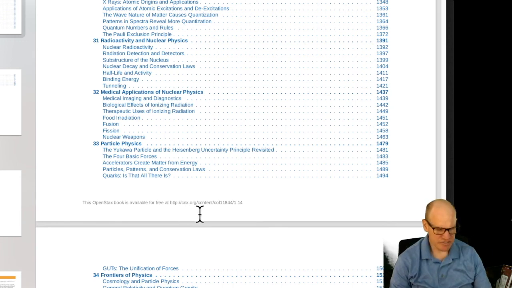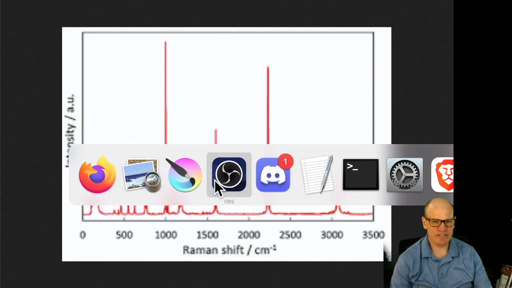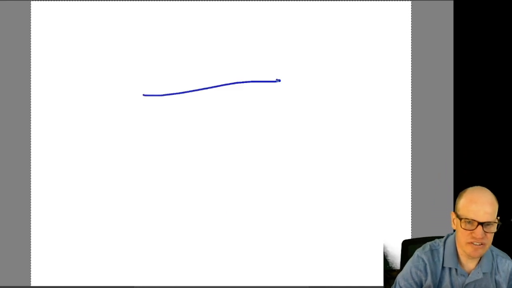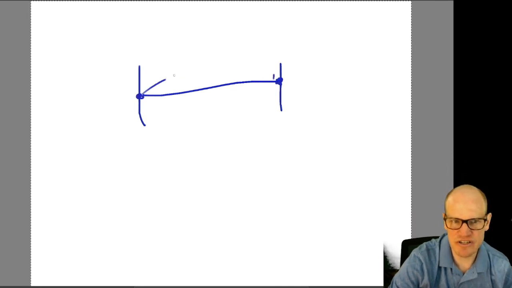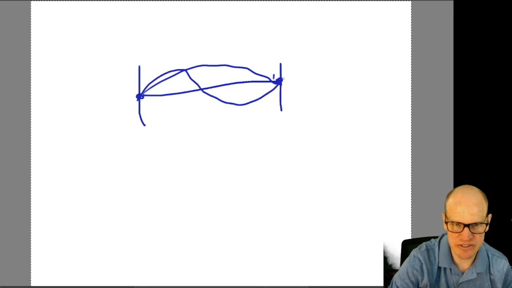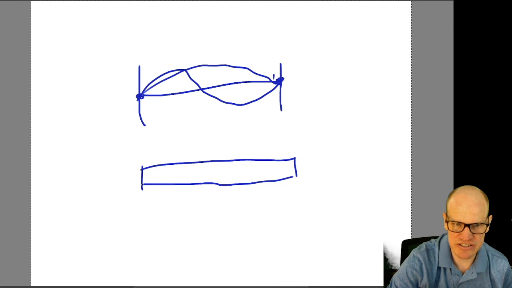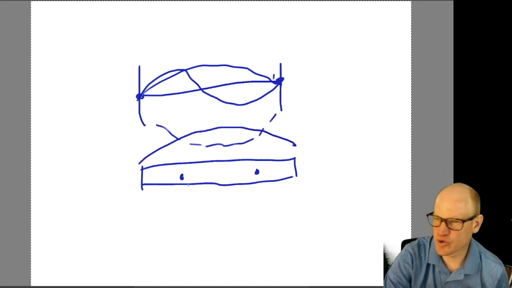Basically, you have an oscillator. This crystal structure is an oscillator. You can think of it as like a wave on a string, except instead of being fixed at either end, it's got a set of quantum states. A wave on a string has a set of quantum states available to it, like this. In this case, it's a bar that's not attached on the ends, so the ends are free to wiggle, which means the nodes are going to appear like this. The lowest energy state here is going to look like that. It's kind of like an organ pipe.